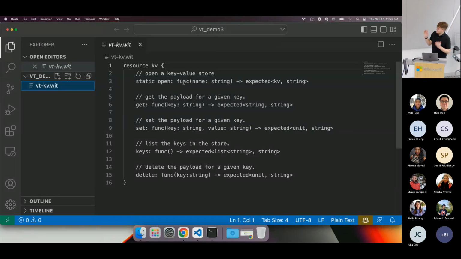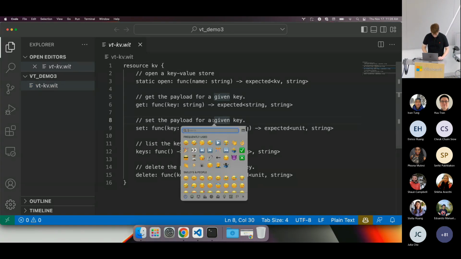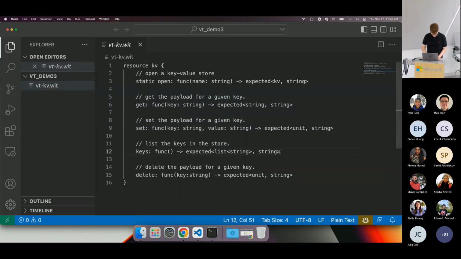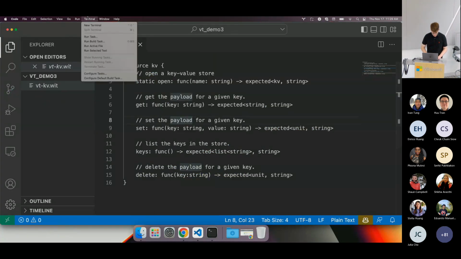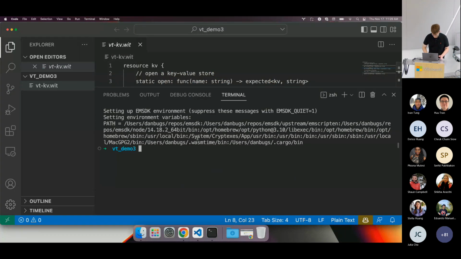So we have this file, right? And that's just sort of like a blueprint for something that you could implement. So how do you use that? And that's where that is not what I want to do. That is not what I want to do either. I want to open the terminal. Okay, there we go. You can tell I use VS Code a lot.